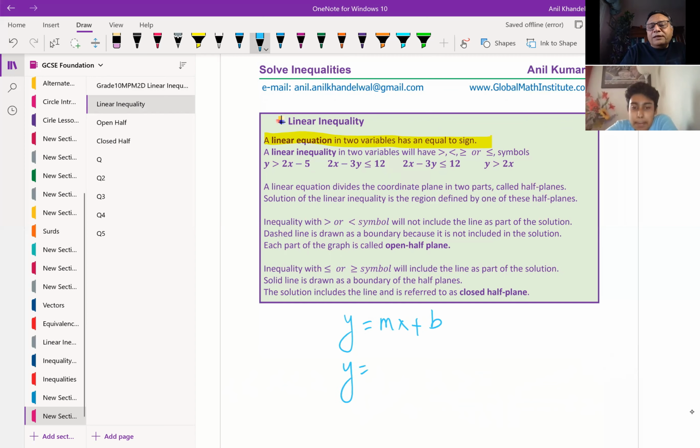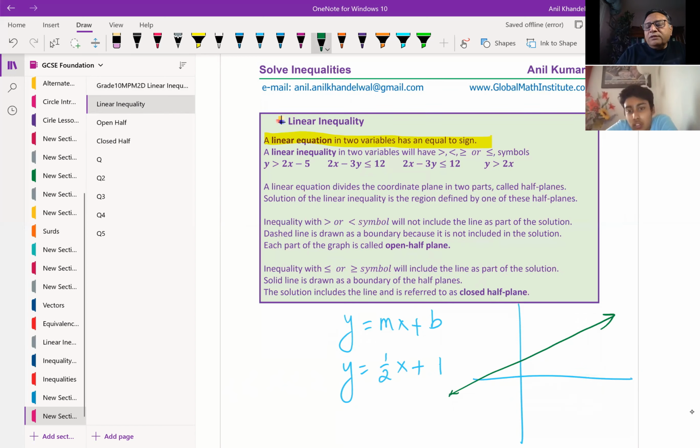If I say y equals, let us say, half x plus, let's say, 1, it means it's a straight line which goes through 1. One is the y-intercept, and it has a slope or gradient of half, right? So something like this. Is it okay? Yes, sir. Well, at this point, the y-intercept is +1, correct? And the slope will be half, that is to say 1 over 2.